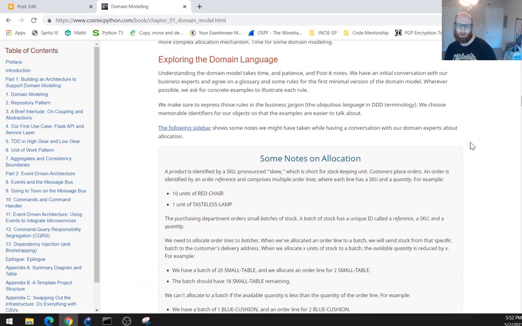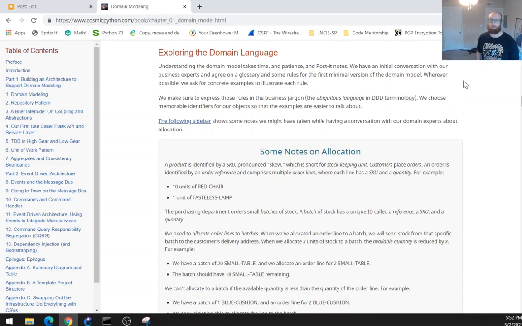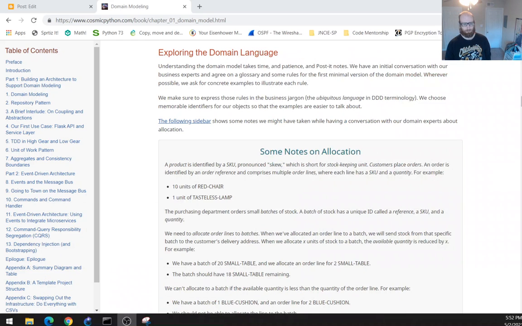Time for some domain modeling. Exploring the domain language. Understanding the domain model takes time and patience and post-it notes. We have an initial conversation with our business experts and agree on a glossary and some rules for the first minimal version of the domain model. Wherever possible, we ask for concrete examples to illustrate each rule.